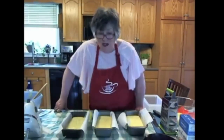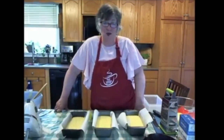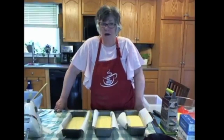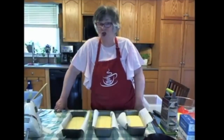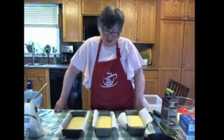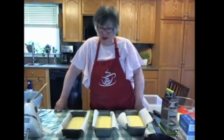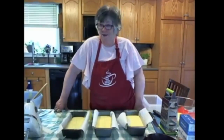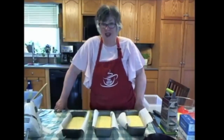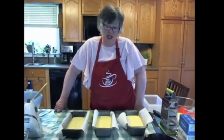And there's so many good cooks out there. There was one lady that said she makes beautiful lemon loaf, and the recipe she has takes sour cream. And I'm thinking, ooh, that sounds so good and so moist. I was dying to give that a try too, but I'm not good at improvising. But even with the cup and a half of milk, maybe buttermilk would be just the same idea, make it nice and moist. So not brave enough to try that on live TV and have it not turn out so well. But this is the recipe that Janelle gave me.